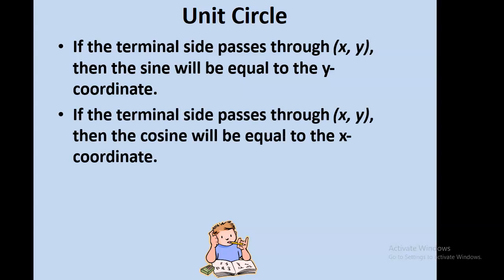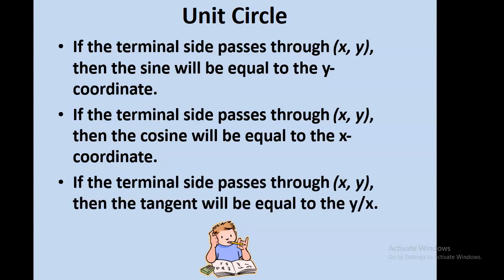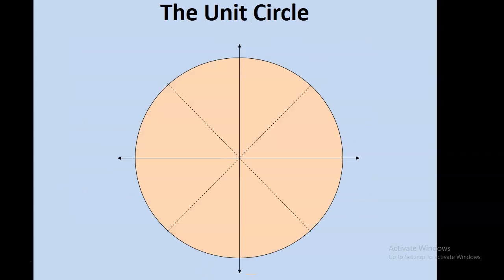The x-coordinate is going to tell us the cosine value, and that's very significant. Now, the tangent, opposite over adjacent, is going to be the y-coordinate divided by the x-coordinate, whatever that is. So anytime we can identify the coordinates of that point that we're going through on the unit circle, we know the sine, cosine, and tangent values for that angle. And because we know that is going to happen, we identify certain values that we run into a lot.